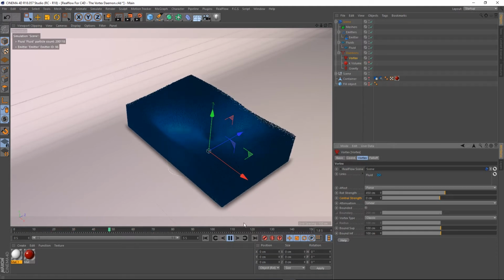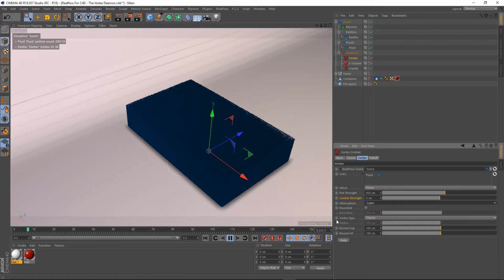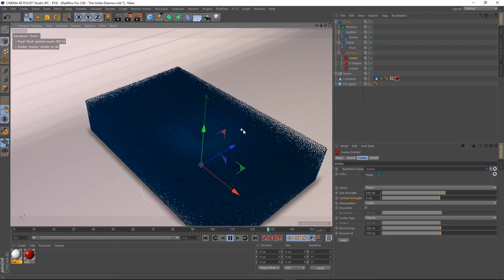The attenuation. So we can choose from different types of fall off here. So we've got a linear fall off. We've got a squared and a cubic. So linear is given as this result. Square will probably give us a slightly different result. Okay, that's actually quite a nice effect, squared. Let's try cubic. Now apparently cubic gives you the fastest attenuation according to the help guide. You can see that's very much been subdued now.